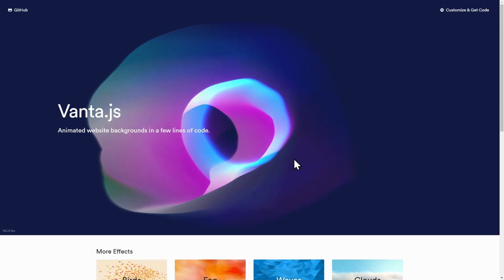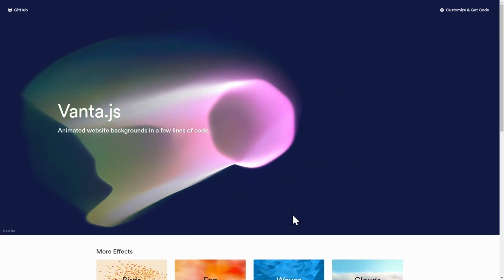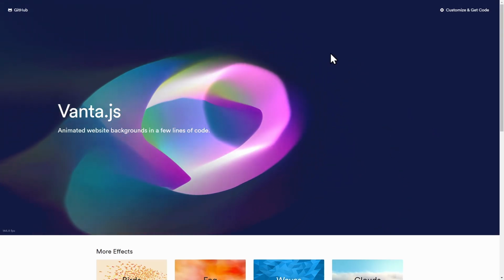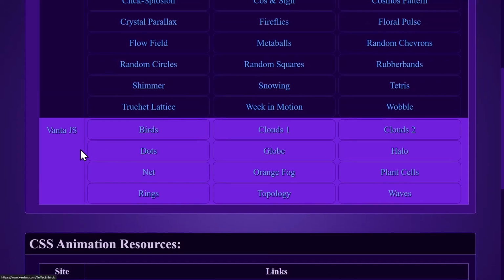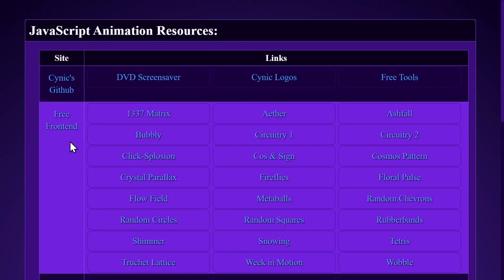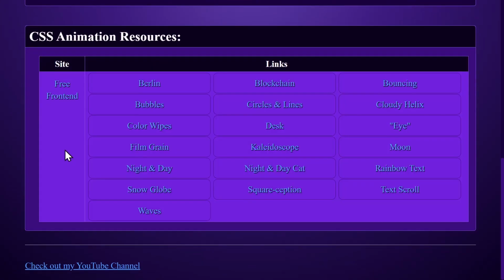Now again, it's not that I'm recommending this for everything you do, but this could just be a fun way to mix up the backgrounds on your videos and not have them always look and feel exactly the same. So that's it for all of my JavaScript ones. Now onto the CSS ones. Now again, the CSS ones are slightly different, but it's the same basic concept.